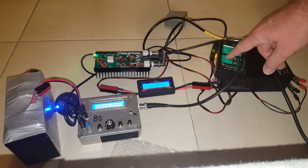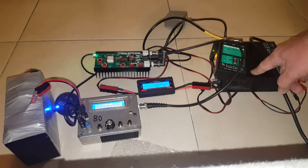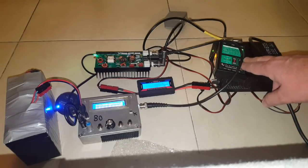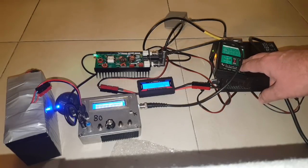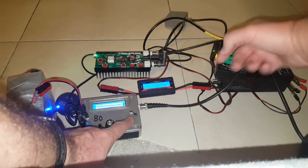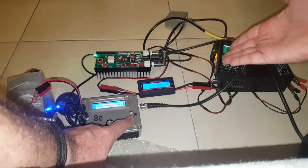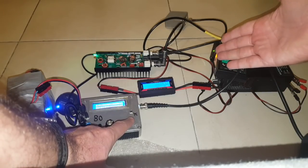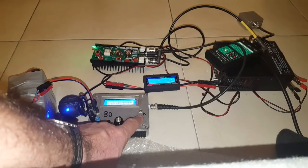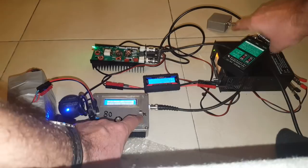The power supply is only 13.8 volts, so it will limit the power of the amplifier to about 25 watts — otherwise I'd risk frying my T1, which is pretty expensive. I'm not using my QRP watt meter because it stops at 10 watts and I'd risk frying it too. I'm going to key the QCX, which I've taken out of practice mode and connected to the amp. The red LED is turning on — the red LED means 10 watts or more. Success, it works!